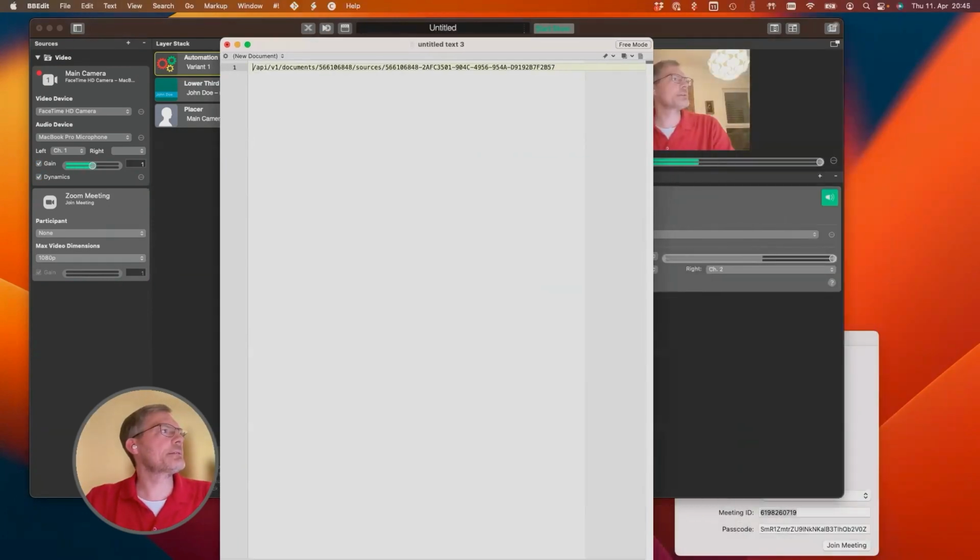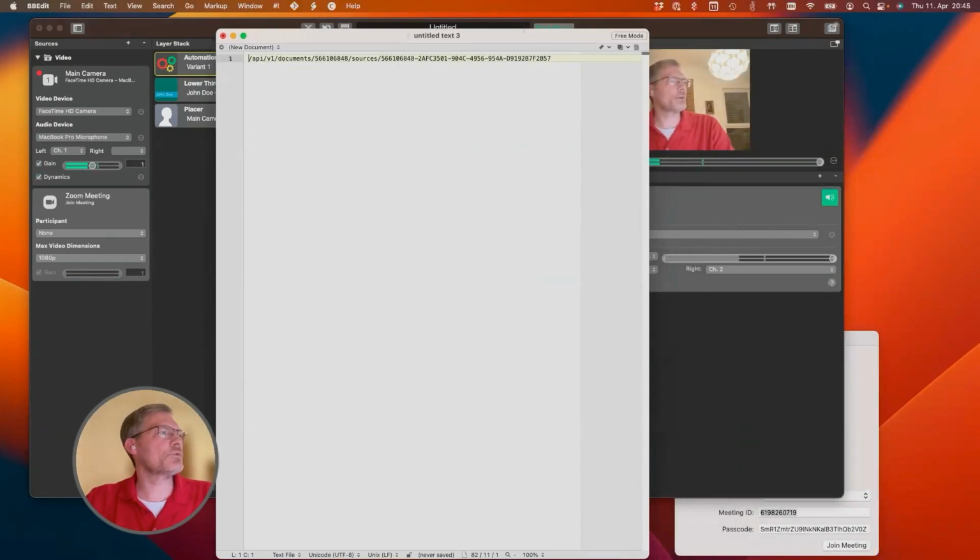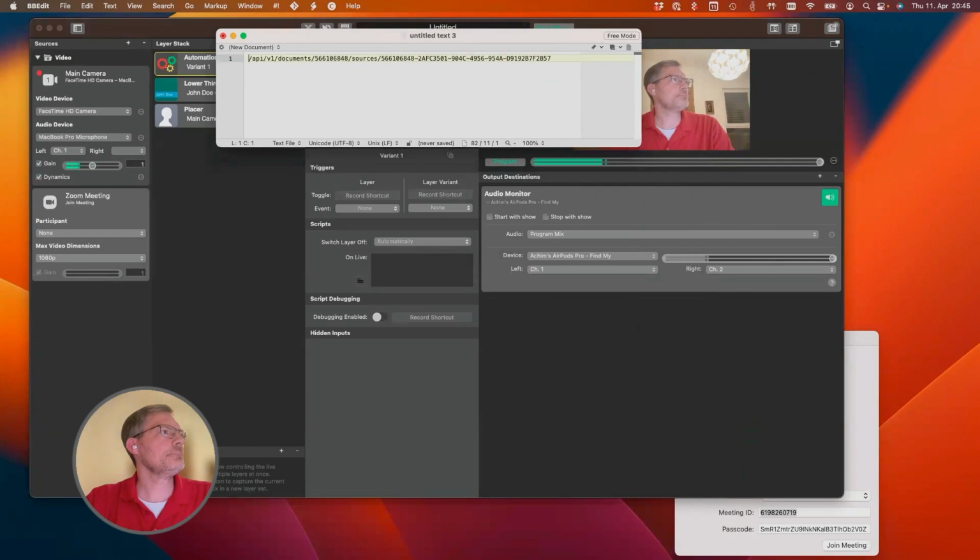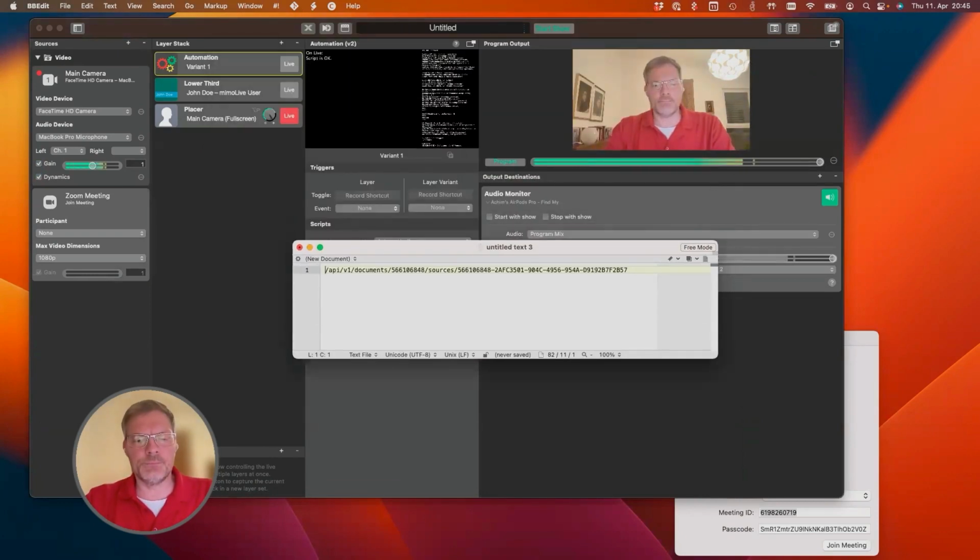This is the endpoint of the Zoom source. And to actually get data from it, I need to add my HTTP request data and see if that works.